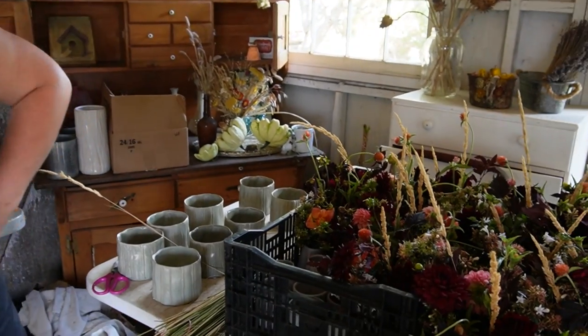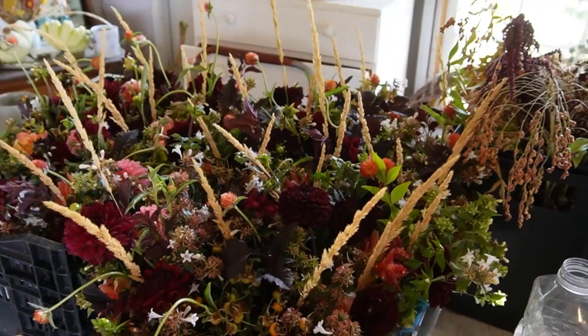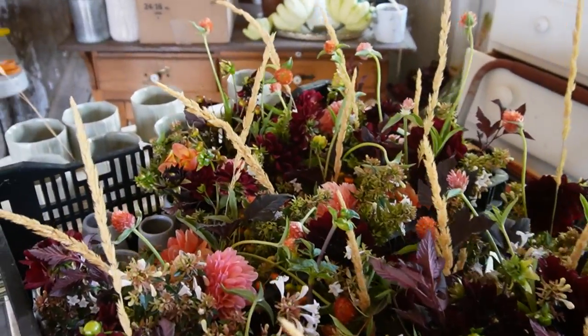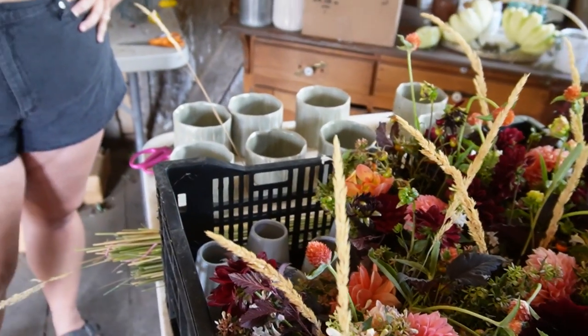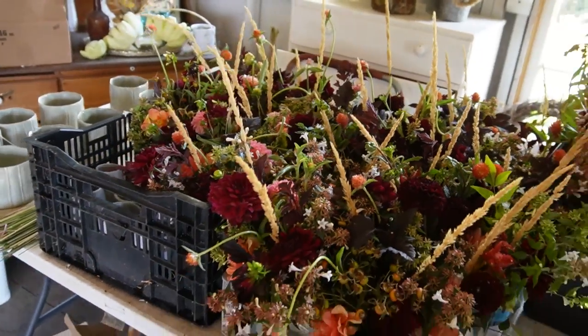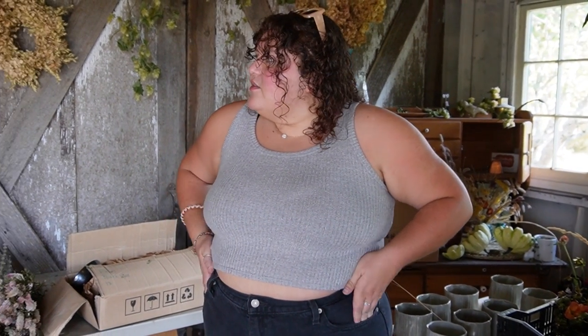Corporate event today, and we have a bunch of arrangements to do, and we're doing it in this very fun transitional fall colors of peaches, burgundies, and yeah, there's a lot of fun things in there. I'm taking it over to the event center now because I'm actually gonna do half of the arrangements there. There's about 60 something arrangements that we're getting done.